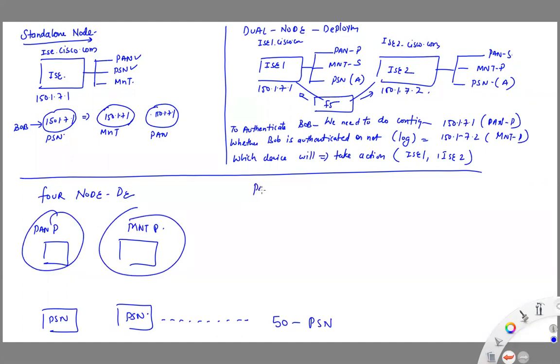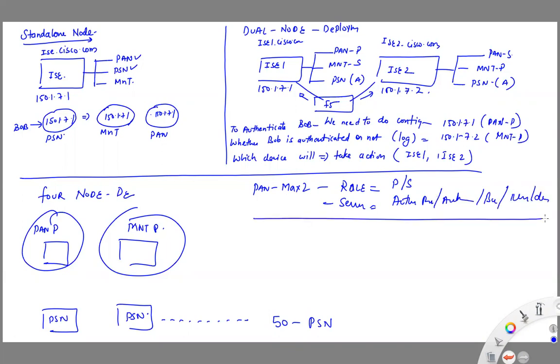PAN can be a maximum of 2. The role of the PAN is primary or secondary. The services of the PAN are authentication policy creation, authorization policy creation, backup, user creation, database creation, and so forth. MNT can be a maximum of 2.